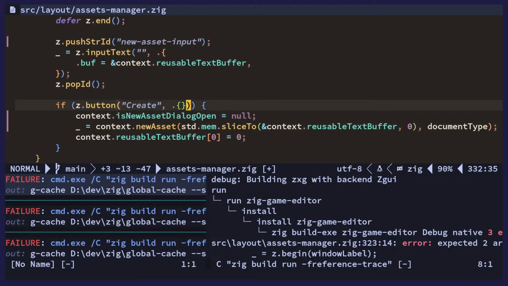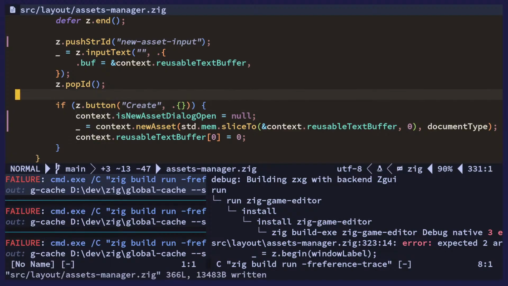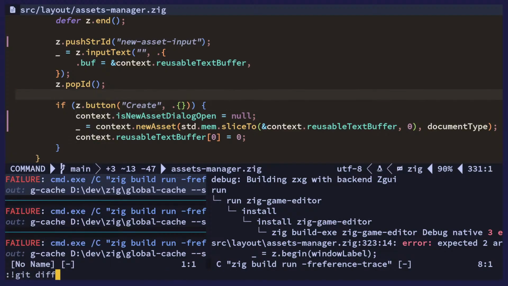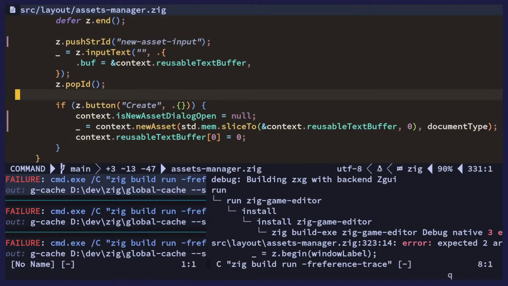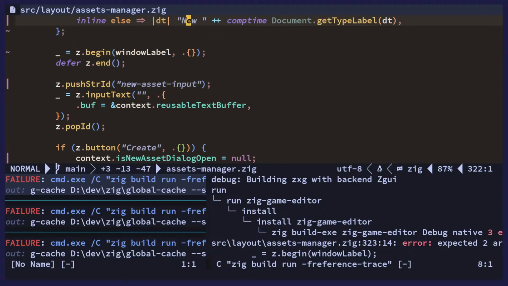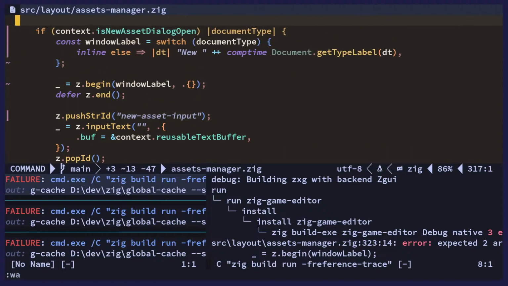Okay, so begin new entity type. Yeah, it's just empty. Okay. Cool.